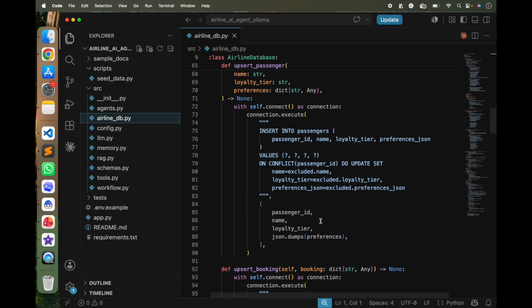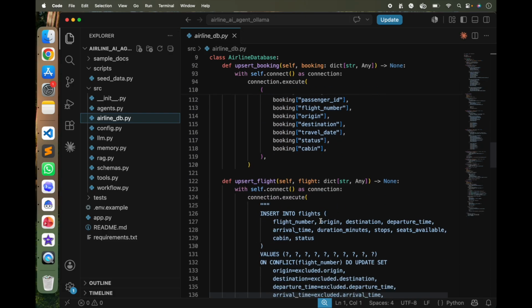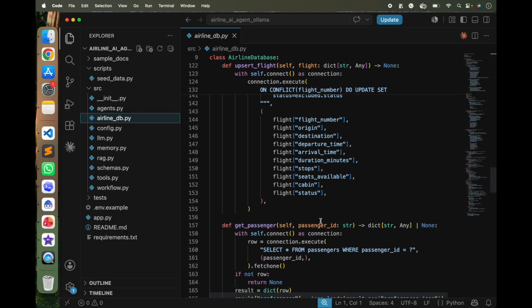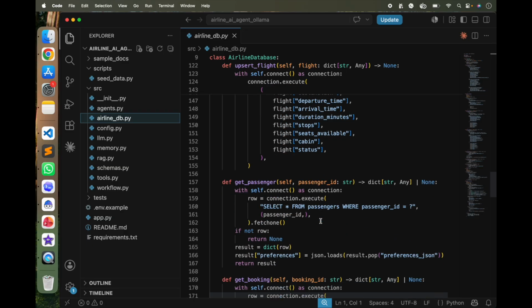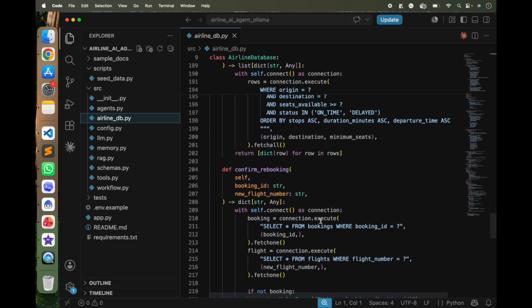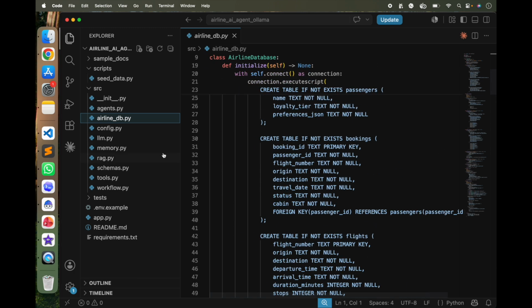It has a search flight function which filters by origin, destination, seats and status. It also has confirm rebooking, which automatically updates the booking, decrements the seat count and logs the changes. So all the functions for that are available inside airline DB.